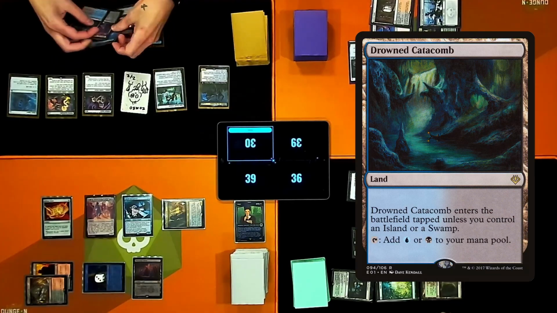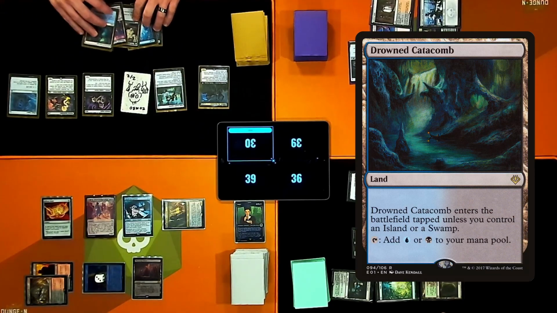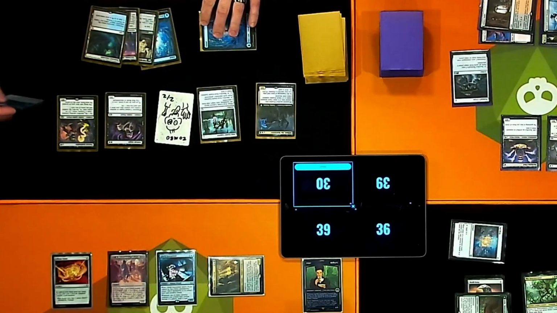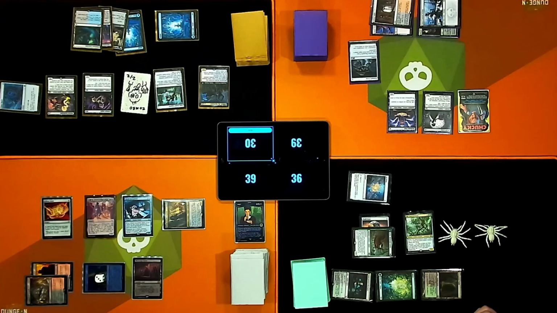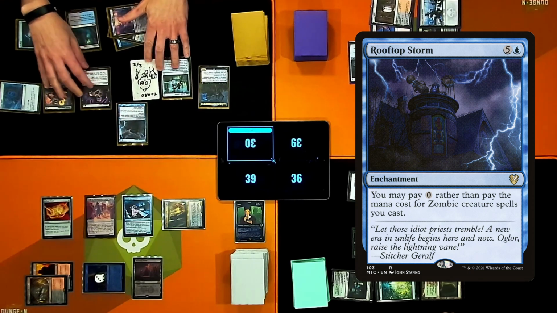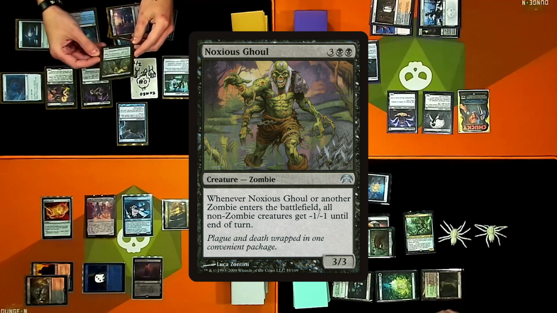I'm gonna play a Drowned Catacomb. Taps for a blue or a black mana. Go ahead and put one of these islands into this Dimir Signet. I'm gonna use the black mana to cast a Soul Ring. 4, 5, 6. Rooftop Storm. I can play zombies for 0. Is that cool or what? Cool. And then I'm going to play Noxious Ghoul for free.